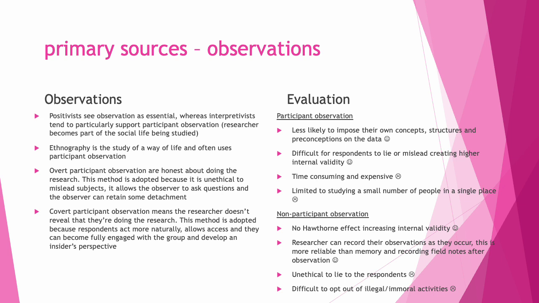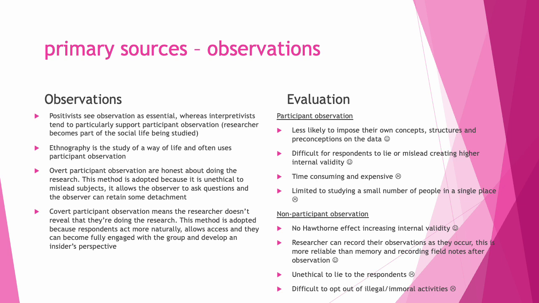Participant observation is good because researchers are less likely to impose their own conceptual structures and preconceptions on the data. It's difficult for respondents to lie or mislead, creating higher internal validity. However, it is time-consuming and expensive, and it's limited to a small number of people in a single place.